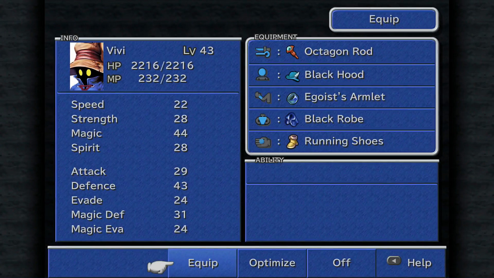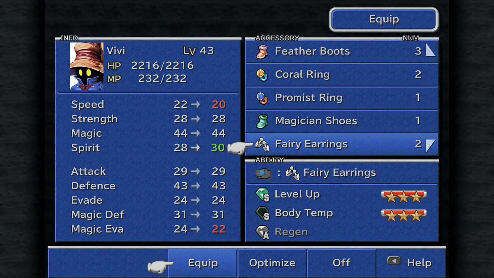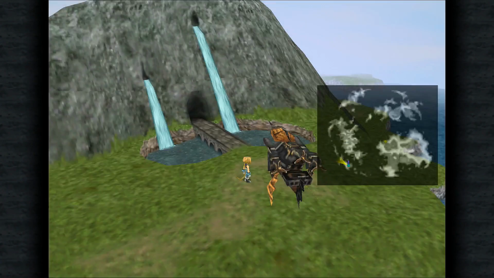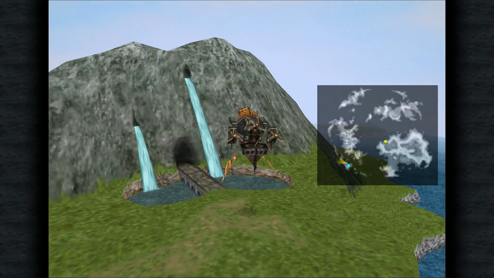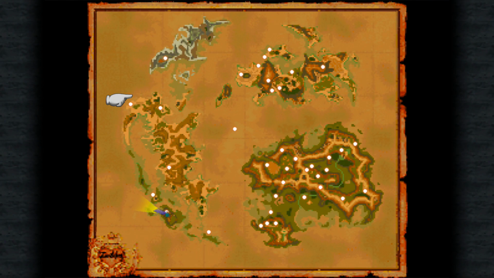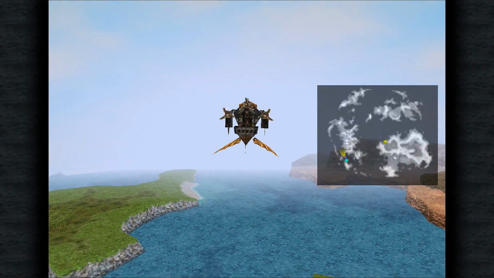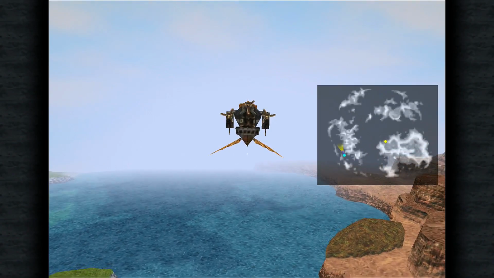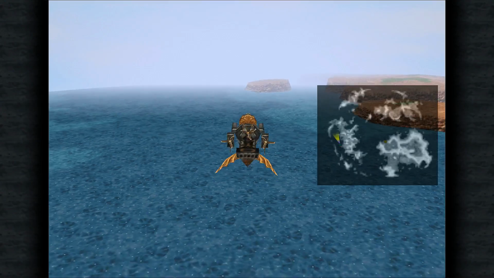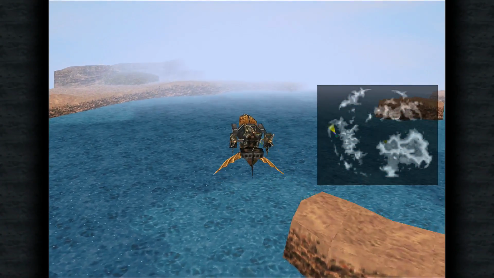During this segment, we are going to head towards Ipsen's castle, and we're going to advance in the plot of the game quite a little bit. I'm going to remove the running shoes from Vivi because I'm going to have a different party as I step inside Ipsen's castle. The location will be marked on your world map, so you can go there automatically. And in Ipsen's castle, there's going to be a few new blue magic skills that Quina can learn.